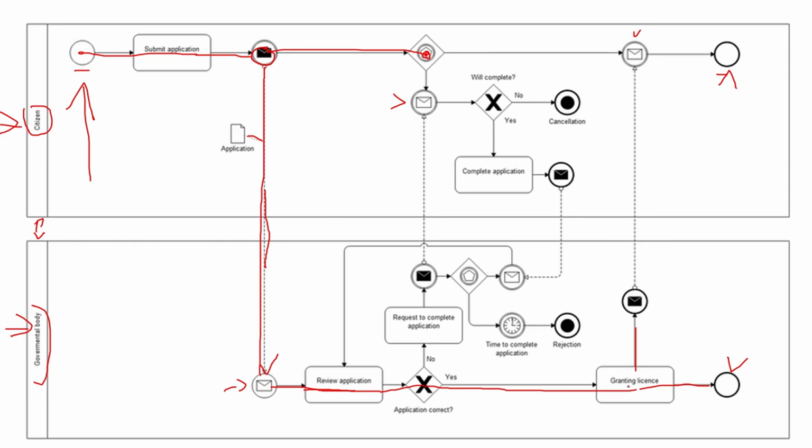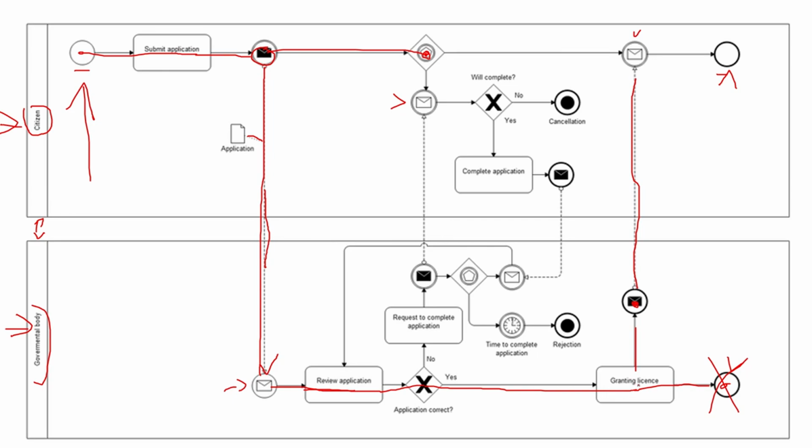But what happens here is after granting the license successfully, two things happen, two tokens happen. So in this process down here, one token will go to this end event there, and one token will go to this end event here. And while ending here, a message is sent up to the citizen. It's a bit, I wouldn't do it this way. I would do it a bit differently, I guess. I would just mainly do one end event, maybe cancel this one and just have this here, and then it's fine, or use a send activity. But yeah, you can do it this way. I would just not go for it.